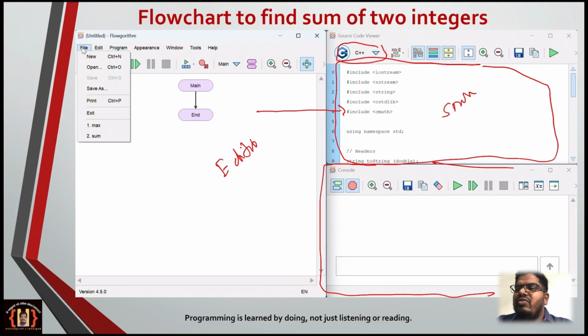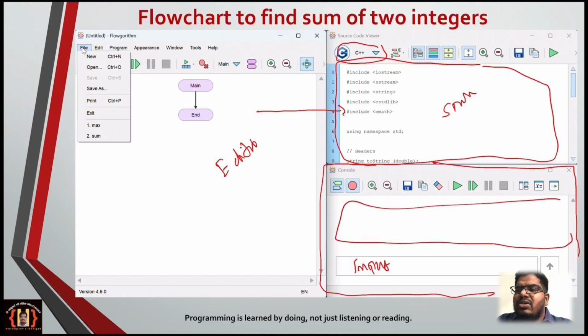This console window is used to give the input, and here it will display the output. Whatever input you give and whatever output you get is displayed in this region. This is how the software is organized.